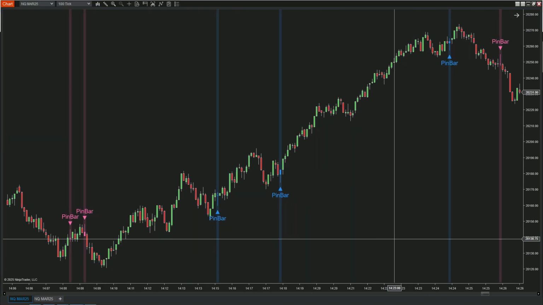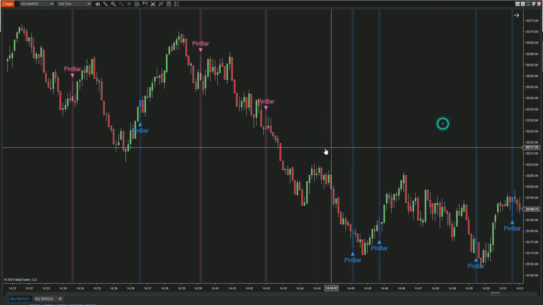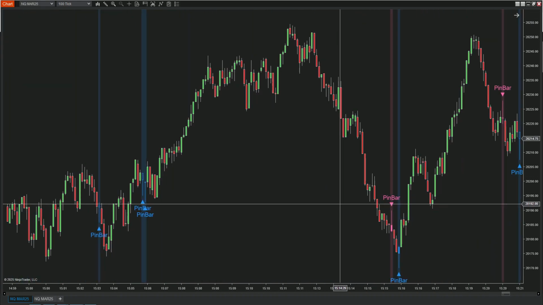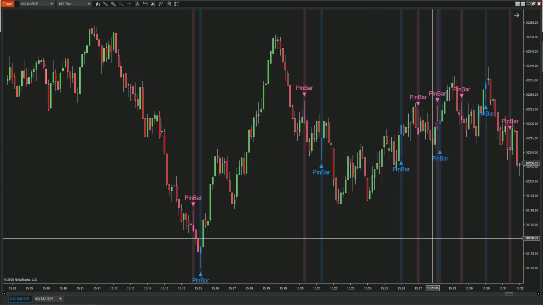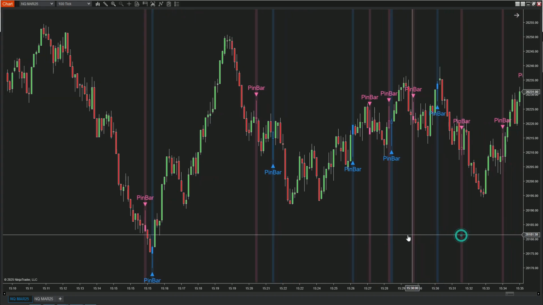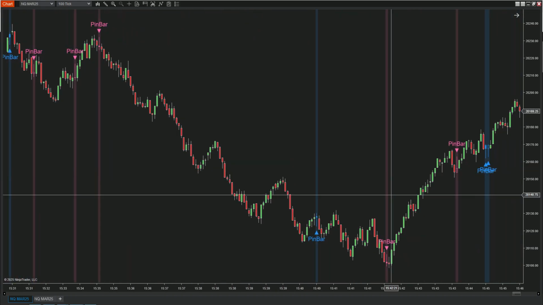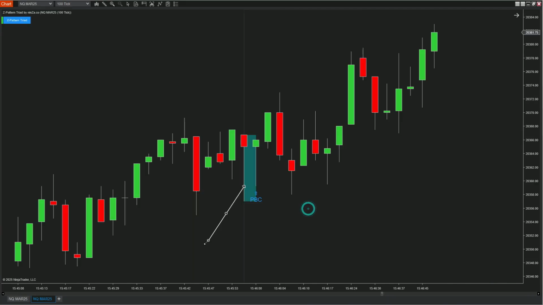The pin bar is one of the most widely used candlestick patterns in technical analysis, often signaling potential reversals or trend continuations. However, not every pin bar is a reliable trade signal. Simply seeing a pin bar appear on your chart is not enough. You need proper confirmation to ensure that it actually represents strong buying or selling pressure. Otherwise, you risk falling into the trap of false signals.